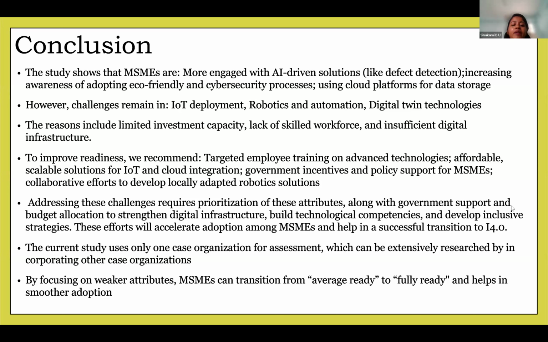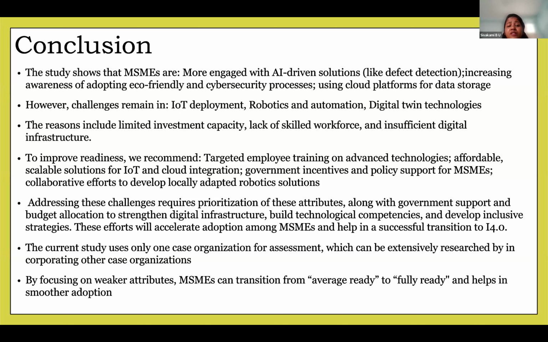So to improve the readiness, we recommend that we target employee training on advanced technologies, affordable and scalable solutions, a miniature version of the plug-in plug-out SaaS-based solutions, and cloud integrations, and government incentives and policy support for MSMEs, collaborative efforts to develop locally adopted robotic solutions, and all of these challenges have to be addressed to make a successful transition to Industry 4.0 that would make the transition towards Industry 5.0 smoother.